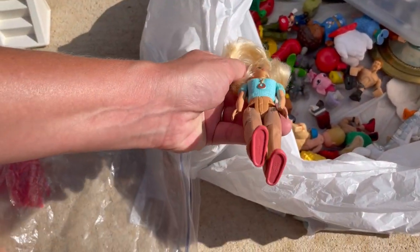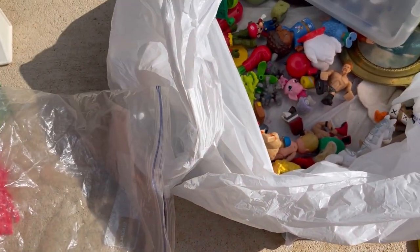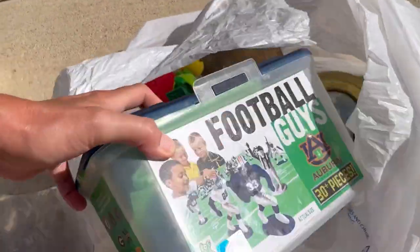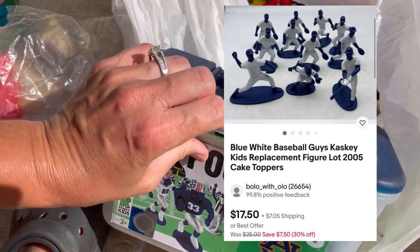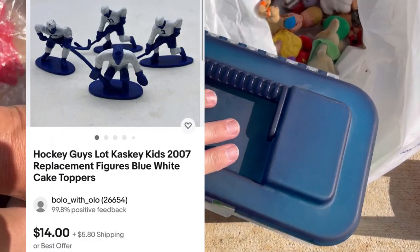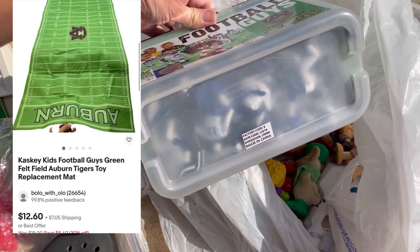She's Loving Family — I do believe Mattel. I think she's Loving Family. I'll be popping up screen shares of how I have everything listed. The next thing we have is Football Guys — these are Auburn Tigers, and it's a little play set. I looked up comps, but I couldn't find the exact team. But I figured it looks like it's all there — it's from 2002.